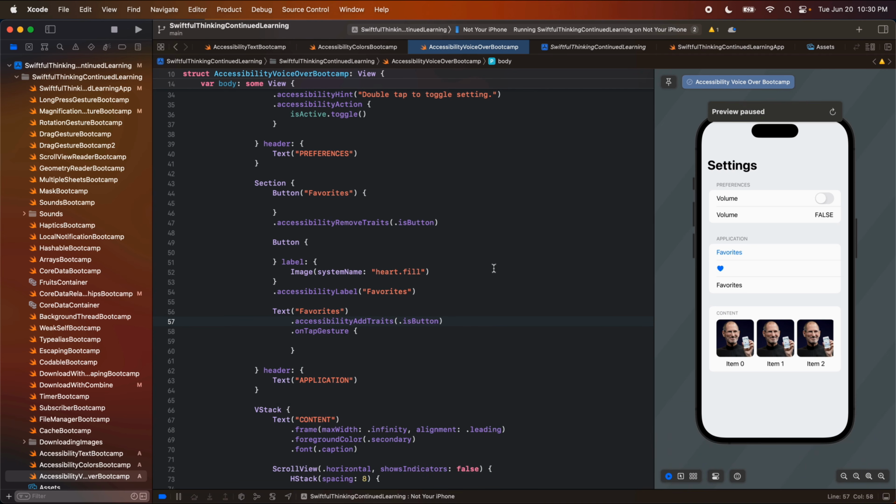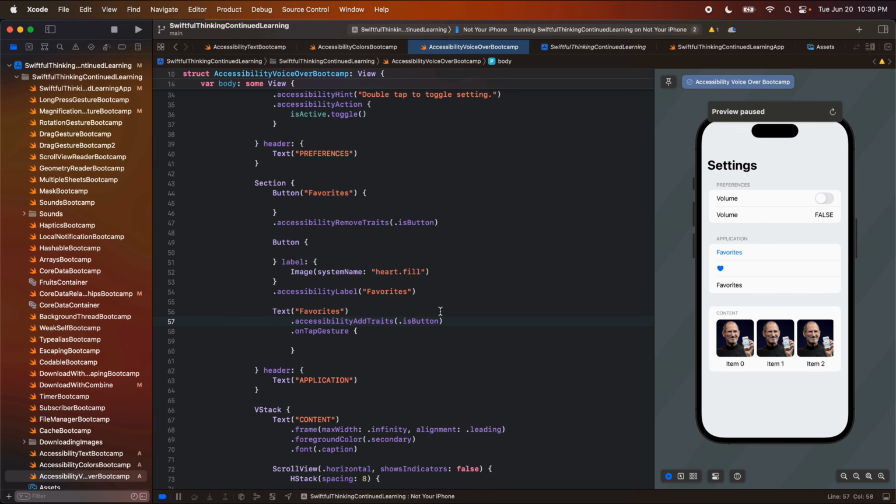Cool. All right. Before we move on to this final section, I want to talk a little bit about rotors, accessibility rotors, which are pretty unique. If you have your VoiceOver turned on, if you use two fingers and you rotate them on the screen, literally rotate like a rotor, you can switch the rotors.